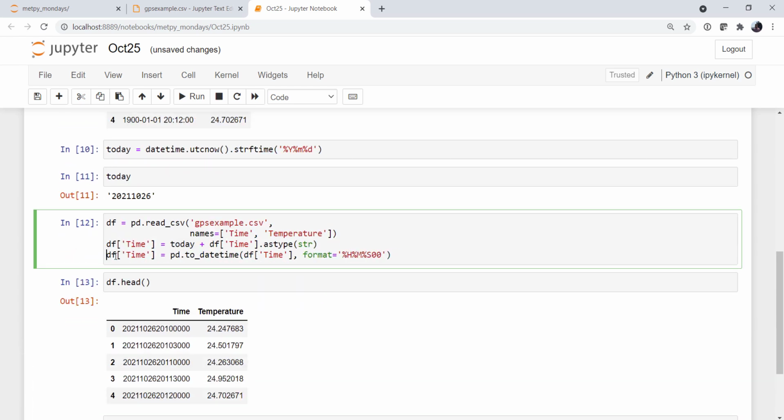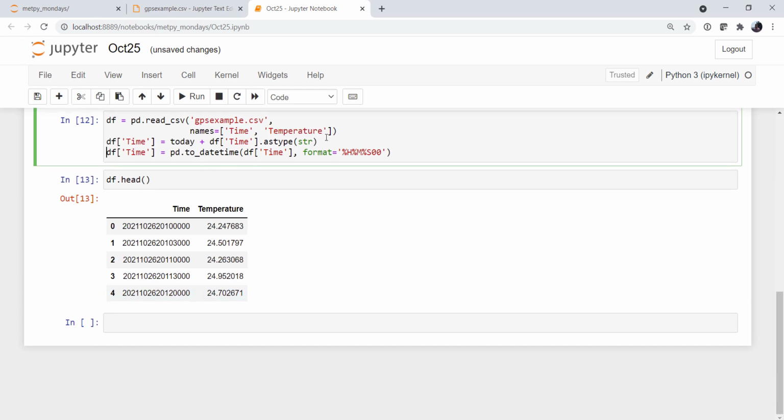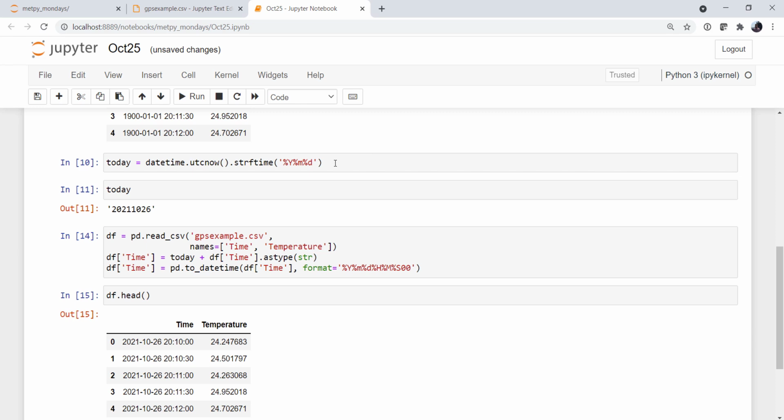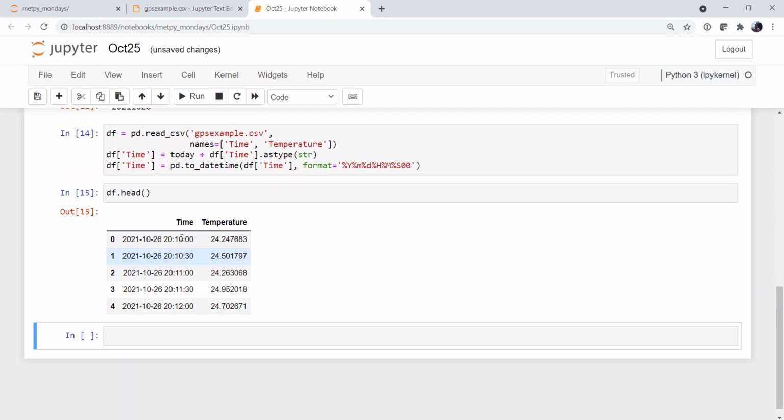So now I just have to go down here where I'm modifying my to_datetime call and add a few more things in. Year, month, and day. Now we've successfully parsed that time. It's complete with all the components that it needs.